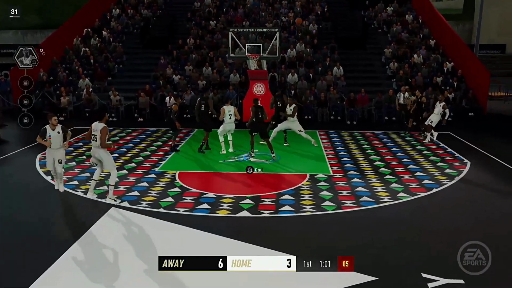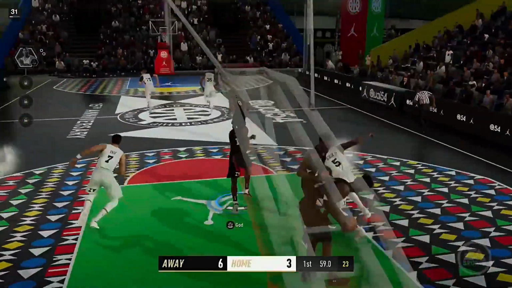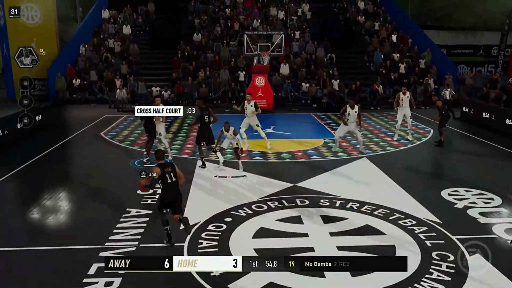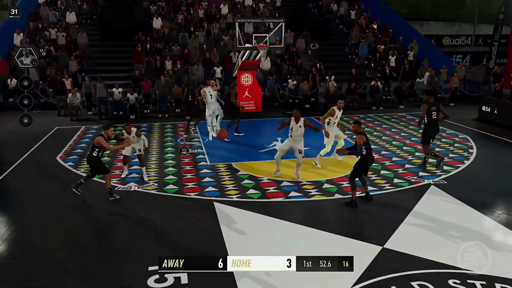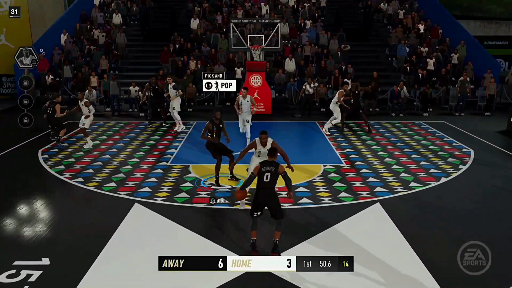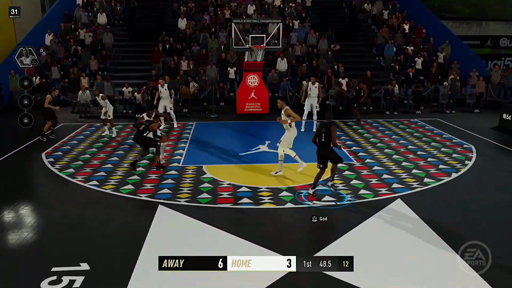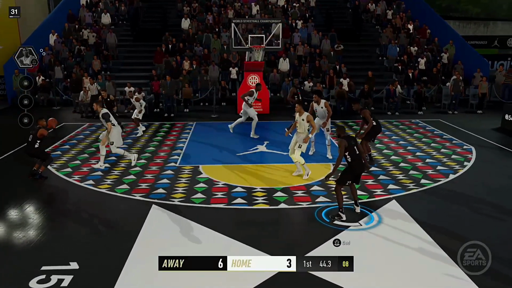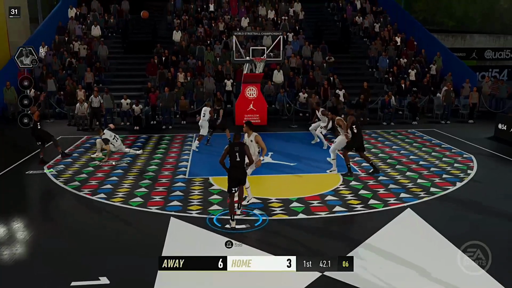Right now it is 6-3. Chris Paul got clamped up. He missed the shot. Guess what? Mo Bamba got the rebound. Right now Trae Young has the ball. Here I am trying to get open, but I can't get open somehow because my guy is trying to clamp me up so bad. I set up the pick and roll. Didn't work out in my favor, but guess what?